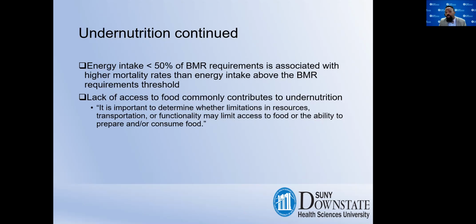Lack of access to food is a common cause or commonly contributes to undernutrition. So it is important to determine whether limitations in resources, could be financial, could be access, transportation limitations, functionality limitations, may limit a patient's access to food or the ability to even prepare or consume food. A patient may have food in the house, but no electricity to cook, okay?